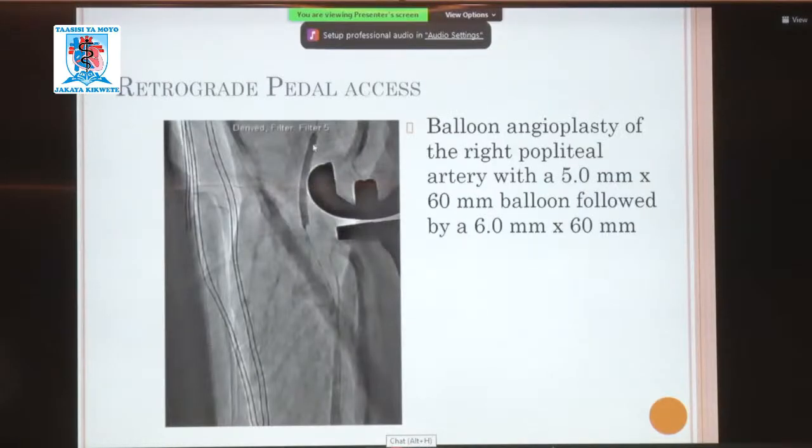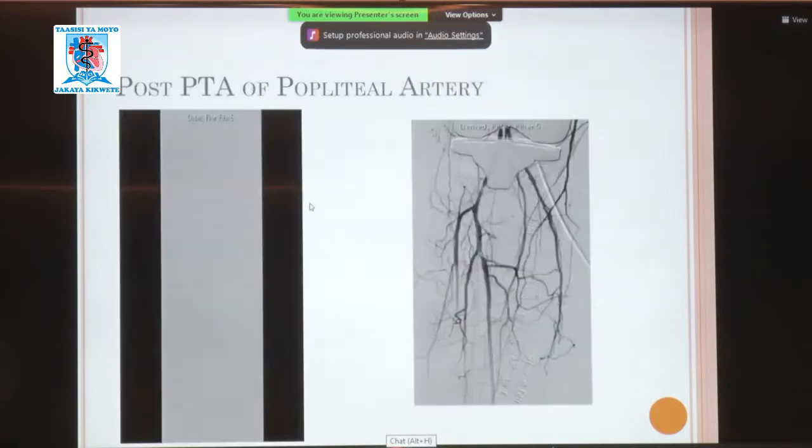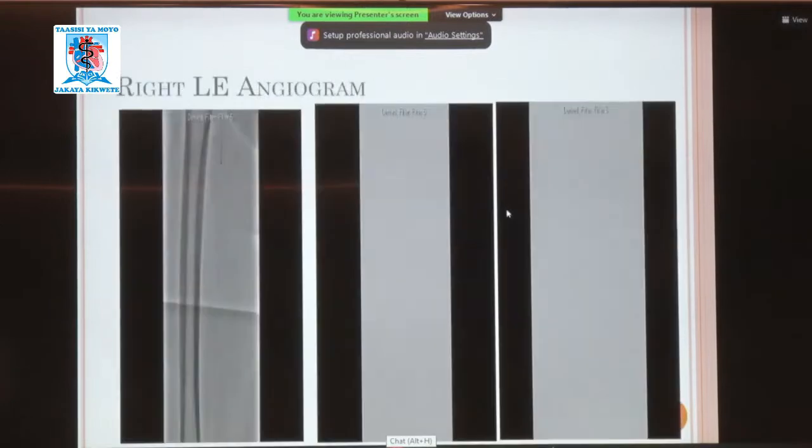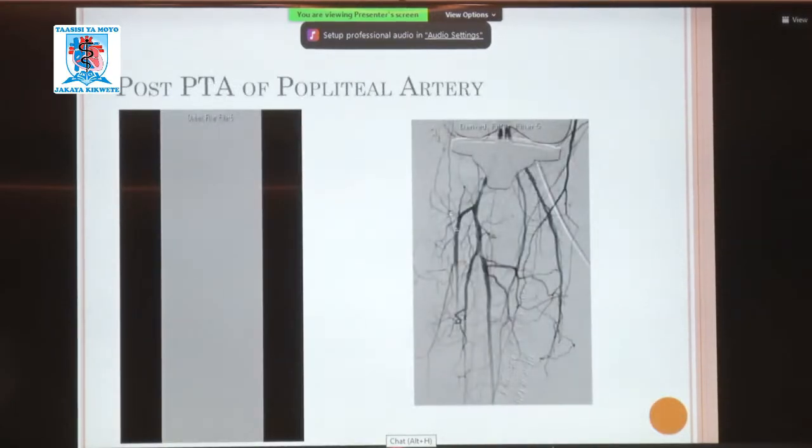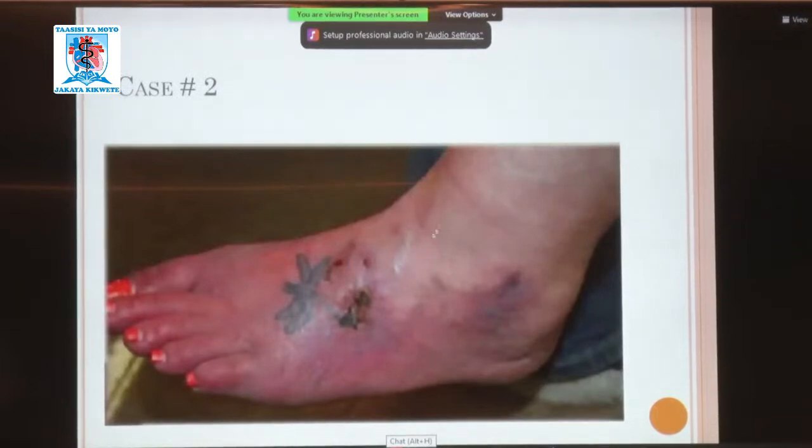So this is just another case. Patient is 6 weeks post knee replacement. I'll just show the angiogram, and unfortunately, I think this will play. Essentially, they had a lesion right behind the popliteal. This was opened with a retrograde approach, so you access the anterior tibial and go up, and then perform atherectomy with a device, perform balloon angioplasty. And I'm sorry, but this is the after shot, where you can see there's much better blood flow. You can see restoration of flow. The before shot essentially had no blood vessels. You couldn't see anything.